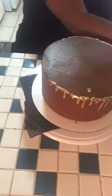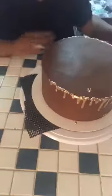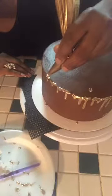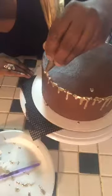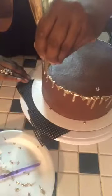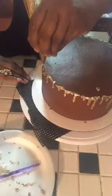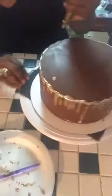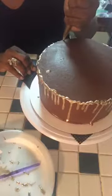So I know this would have been the perfect time for me to try my little gold drips without having to paint it. I'm going to put this over here. I love this. I'm going to have to turn it this way, y'all, because I cannot do that facing the camera. I have to do it facing me. I'll let you guys see it later.